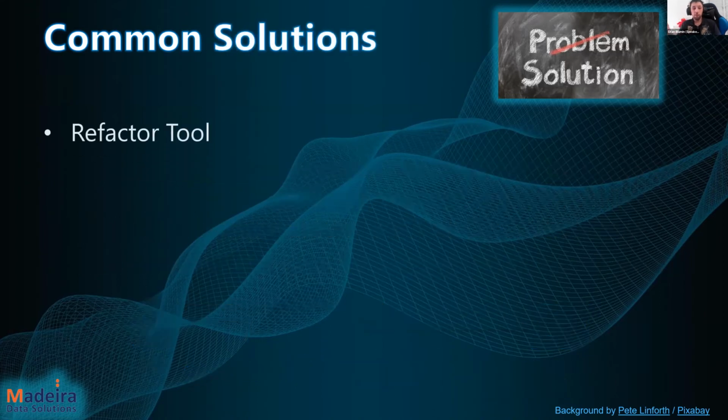As I mentioned, we have a few tools at our disposal that can be used as solutions for lots of common problems. As I mentioned before, we have the refactor tool, which can be used to easily rename objects. It can also be used to propagate that change across your entire project. For example, if you rename a column using the refactor tool, it will scan your entire project and make the same change in all the functions, procedures, foreign keys, triggers, whatever you have dependent on this column.